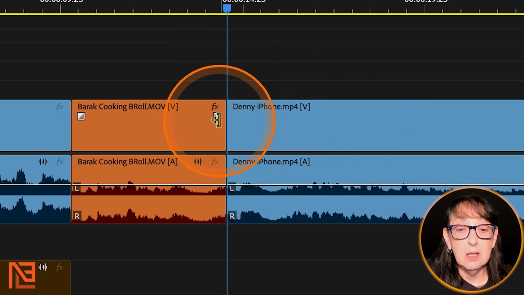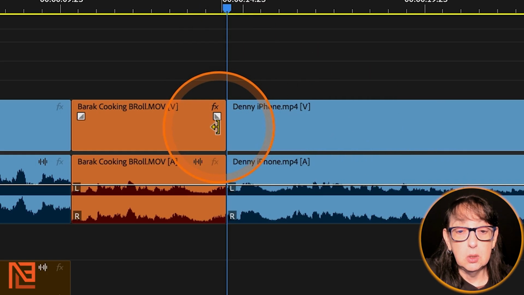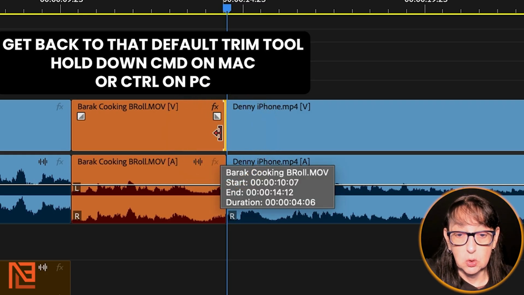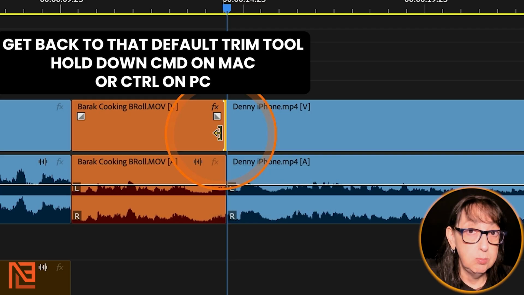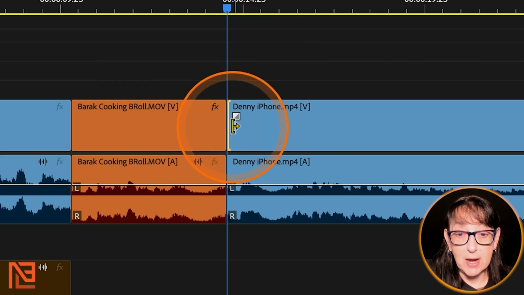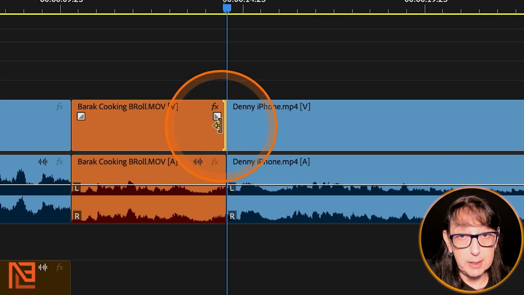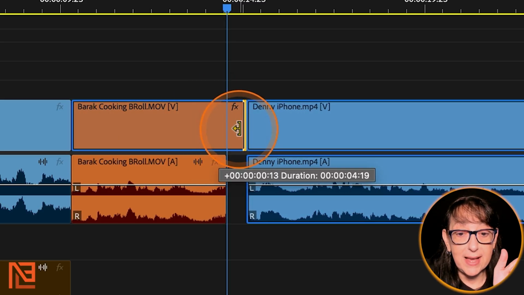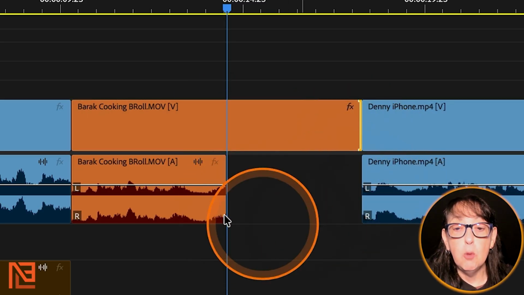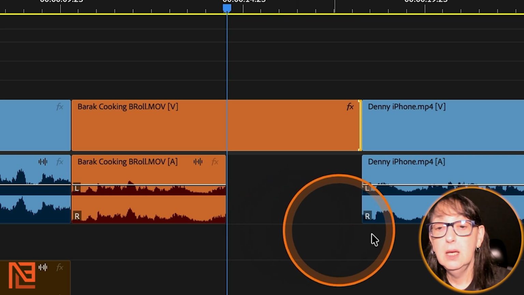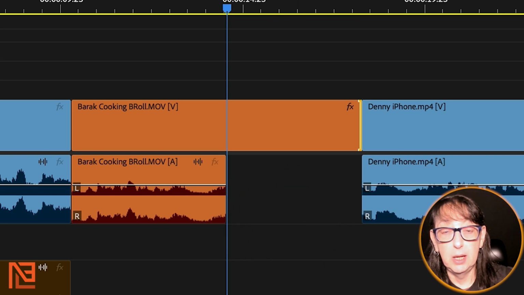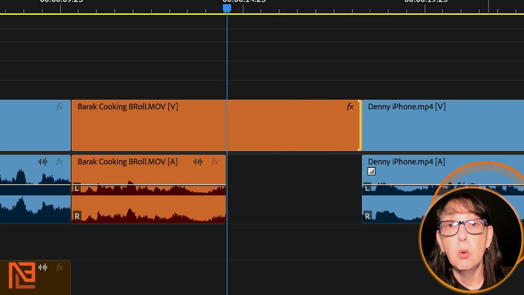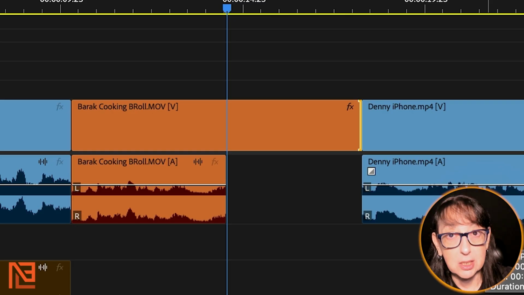When we do the yellow ripple tool, when I click one side, it's only on one side, right? Just like my red tool, the yellow tool has one arrow pointing one direction. So whichever direction that arrow is pointing, that's the clip that I'm going to be affecting. It's pointing this way, so I'm going to affect that clip and pull it out. And it opens a hole. It's rippling the clip. It's rippling the timeline. That's the way they're thinking of it, instead of rolling on top of something. So it's more of an insert function, right?